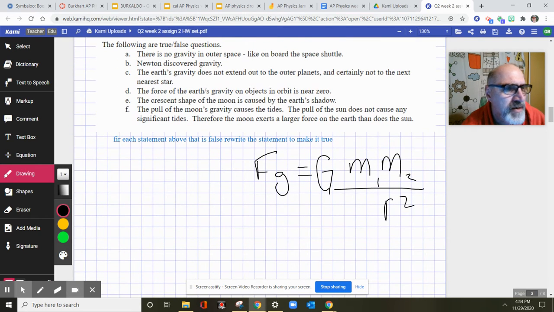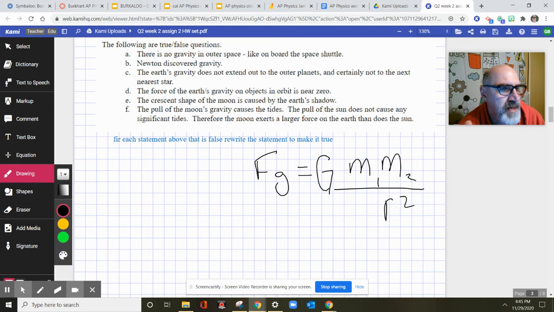Newton discovered gravity. That's ridiculous. He came up with an elegant explanation of how to determine the force of gravity using calculus. It was beautiful. But he was standing on the shoulders of people like Galileo. There were plenty of people who knew about gravity. Gravity was an idea that existed long before Newton wrote his books and came up with his ideas.